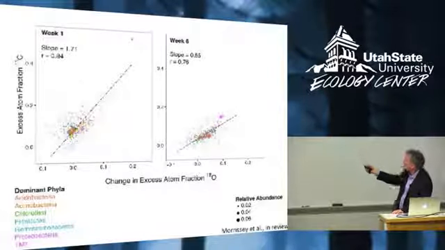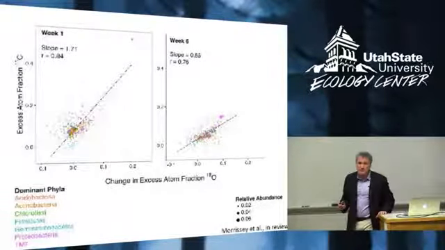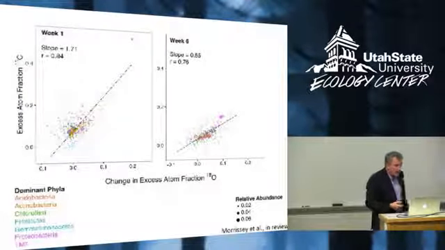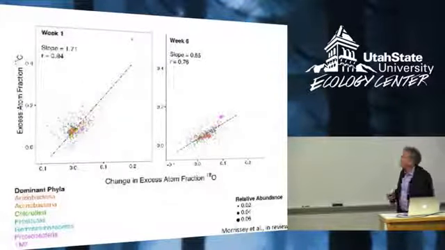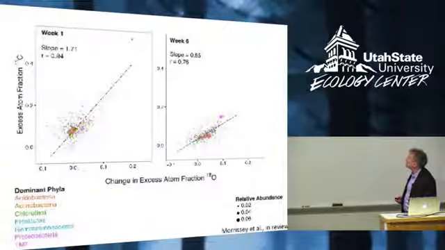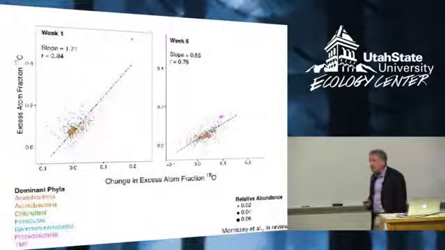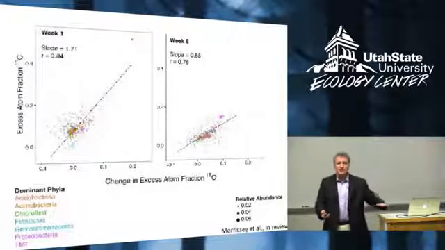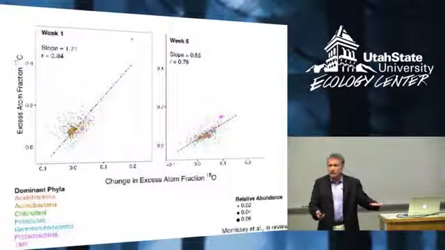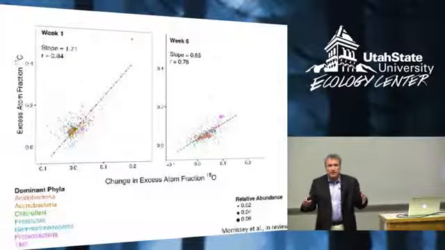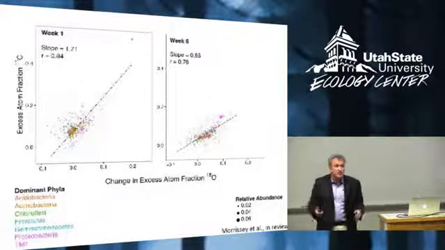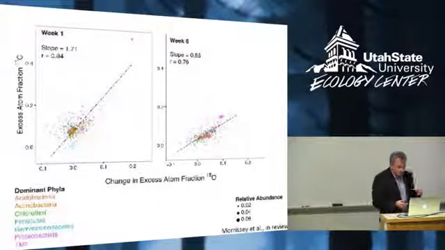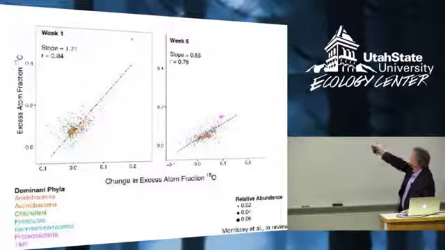There's a lot of scatter around it, and the error in the QSIP technique is pretty large, so some of that scatter is just error. I'm not showing error bars here, but the slope is right around 2. That makes sense when you think, well, in week 1 there was no priming. We added glucose, and we saw no change in the utilization of older soil organic matter. So anybody in the community who's growing more is probably using glucose to grow, and that's what that slope tells us. But when we turn to week 6, it's really different.